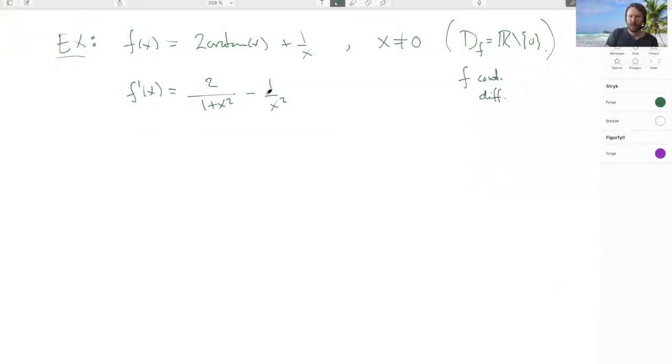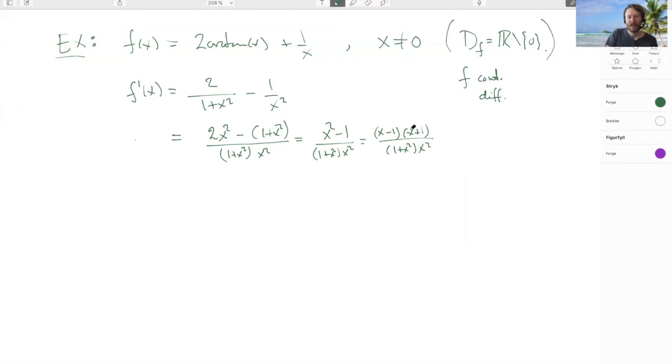So here we've computed the derivative. Let's find a better form for the derivative first, so we try to have it in factored form. Let's put all of this on a common denominator. So here I have 2x squared minus 1 plus x squared, divided by 1 plus x squared. Opening up the parenthesis, this 2 gets killed by it, so I get x squared minus 1 divided by all of this, meaning I have x minus 1, x plus 1, and all of this thing here below. So I see that my stationary points are at plus minus 1, and then I see that the derivative is not defined at 0, which is not surprising.